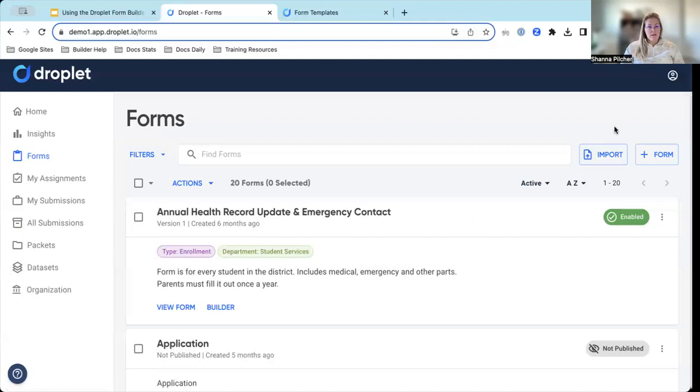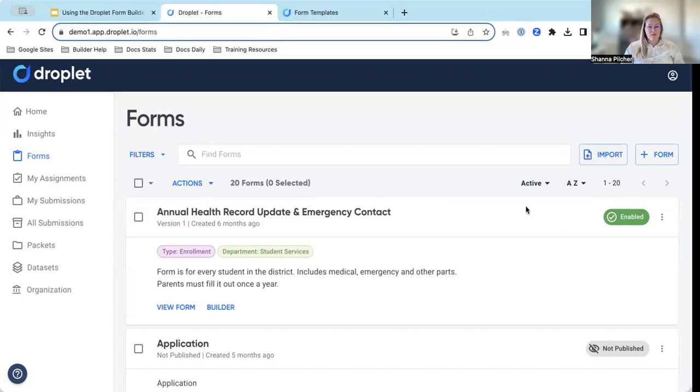This import option here is likely not a function you will use. This is how our team imports Droplet files. Import is a good option if you have forms you would like to duplicate in your organization. Say I have this annual health record update and emergency contact, and I have a form that is just slightly different from that.